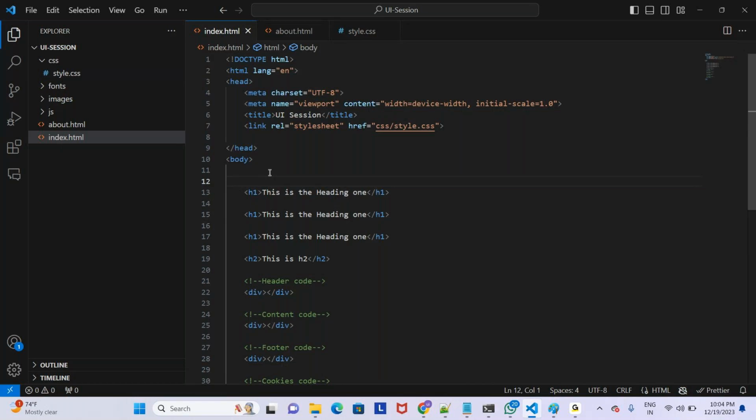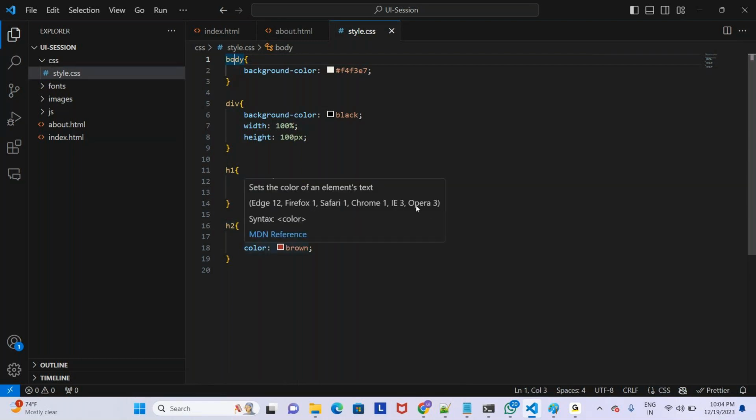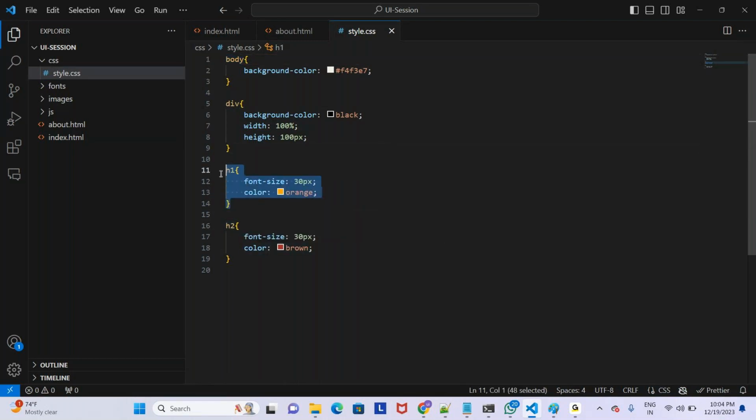Okay, so these are all selectors. If you see h1, h2, div, body, these are all the selectors. What is meant by selectors? If you write body, div, h1, h2, this is holding an element. If I write like this, what are these properties going to hold? This h1 element. And what if you see that div here? We are holding the div element here. So we are selecting the div element.